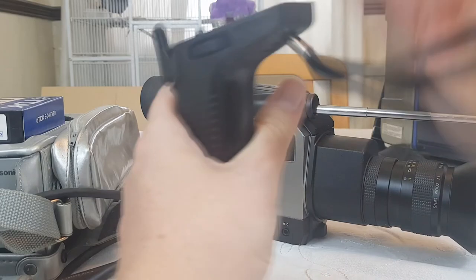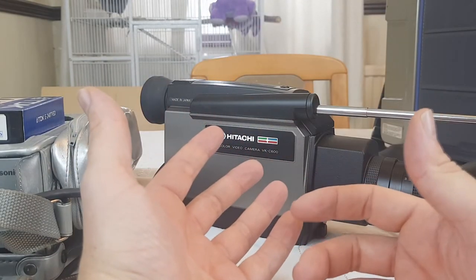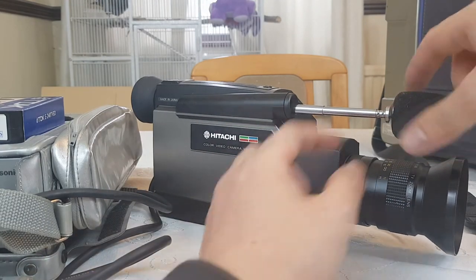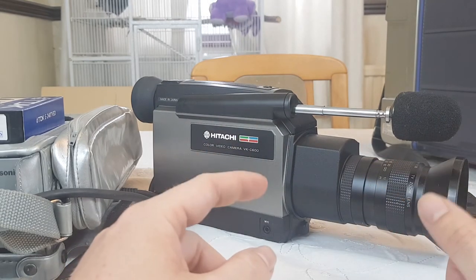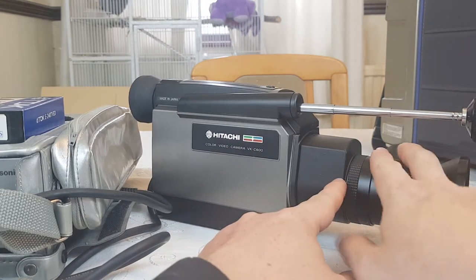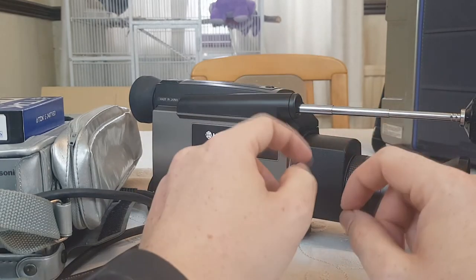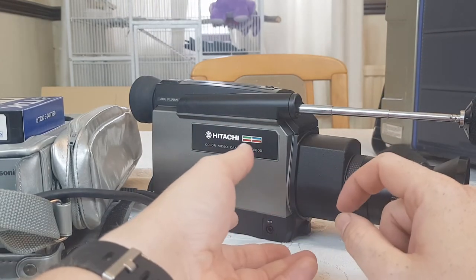I did find it a little heavy and a little awkward to use, and I found holding it steady quite difficult. The microphone is a front-facing directional microphone, so it's sides and forwards, but not back, so you can't really hear what the person using the camera is saying, although I suppose that's what the extra microphone is for. Both a good thing and a bad thing, but it does tend to pick up quite a lot when you're fiddling with the focus, and that noise when you're zooming in and out is very, very noticeable on the microphone. So that's one downside to it.